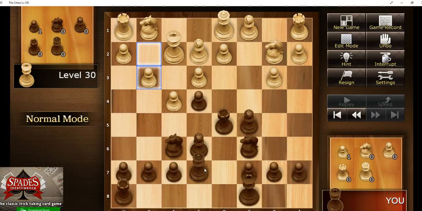Ordinarily, I don't get this aggressive with my rook this early in the game. But I smell blood, and I'm getting ready to do something. I moved that pawn there because the other pawn is pinned. This king pawn is pinned against its king right now. That's why I moved that there.